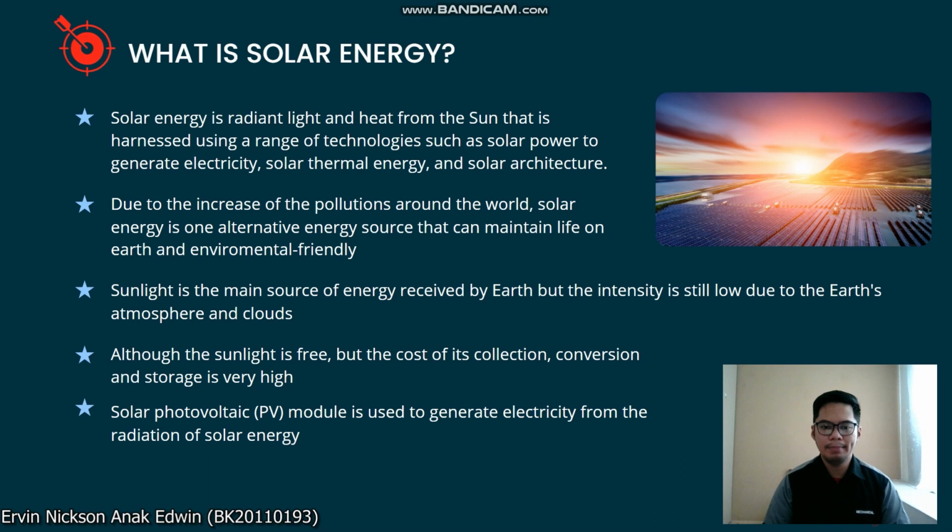Sunlight is the main source of energy received by Earth, but the intensity is still low due to the Earth's atmosphere and clouds. Although the sunlight is free, the cost of its collection, conversion, and storage is not. Solar photovoltaic PV module is used to generate electricity from the radiation of solar energy.